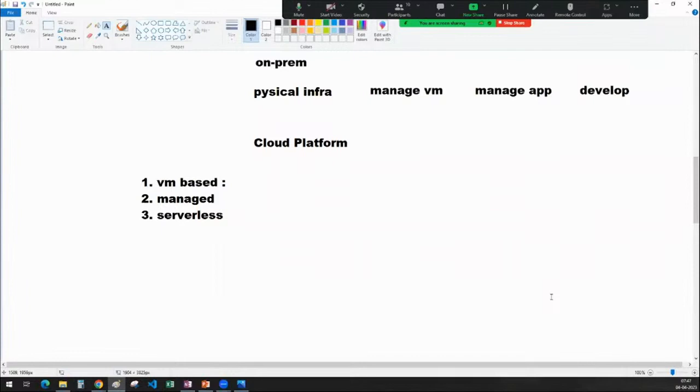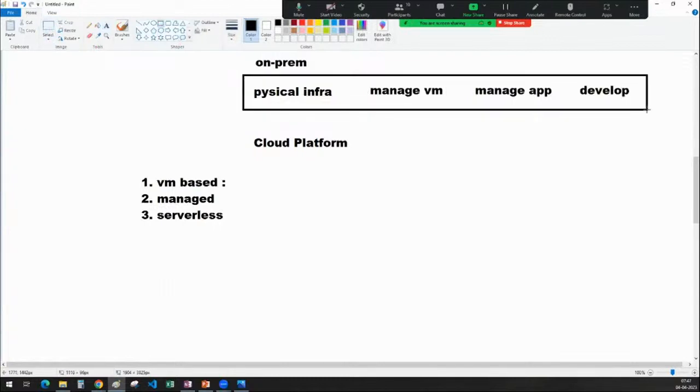Again, if we need a separate development environment for each application, we need to go for virtual machines. And again, we have to manage the application configuration. And finally, we can develop the solution on top of the service. So in on-premises, you as a person have to manage all of these things.